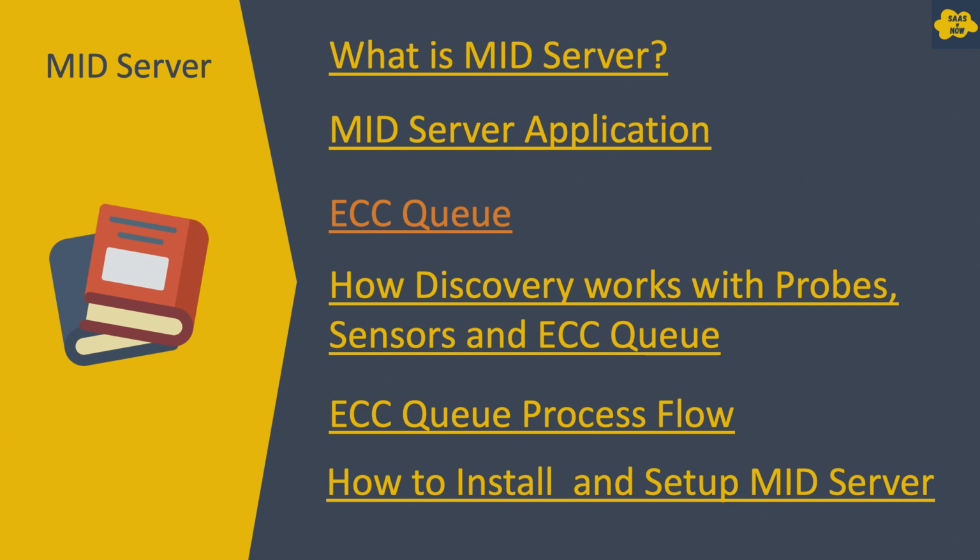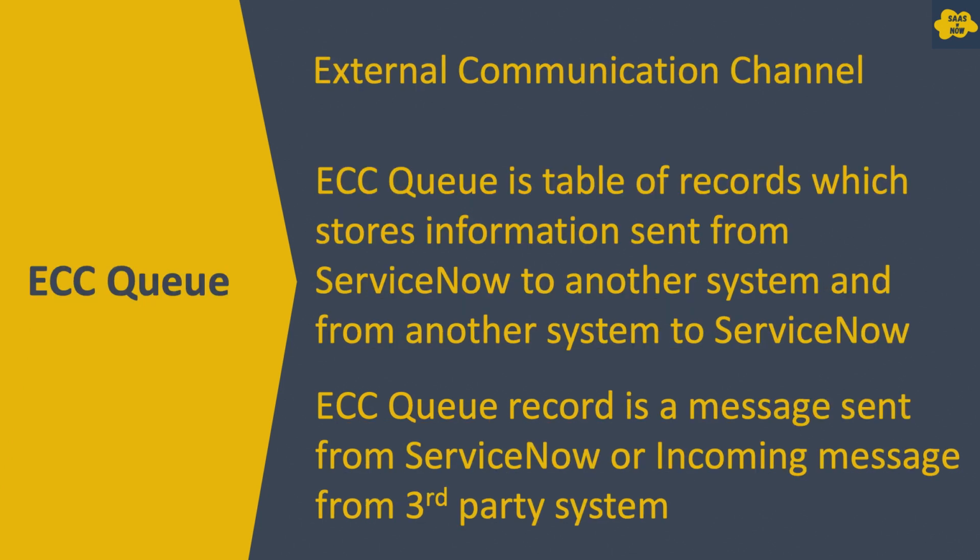Next is ECC Queue. So what is ECC Queue? ECC is external communication channel. ECC queue is a connection point between an instance and the MID server. ECC queue is a table of records which stores information sent from ServiceNow instance to another system and from another system to ServiceNow instance. An ECC queue record is a message sent from ServiceNow or an incoming message from a third-party system.